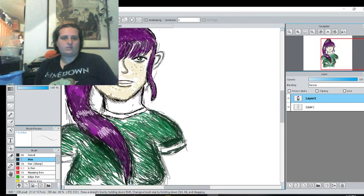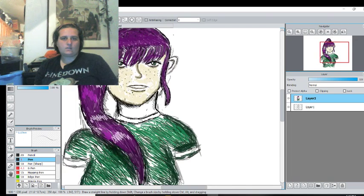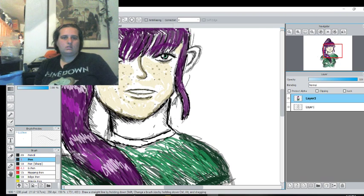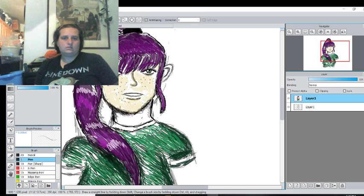Sorry I keep moving the mouse so much, but as I keep drawing, I have to keep changing the angles of where I'm drawing at. I'm going to reestablish her face shape so it actually looks like it's attached to her body. You know, it just looks kind of there.